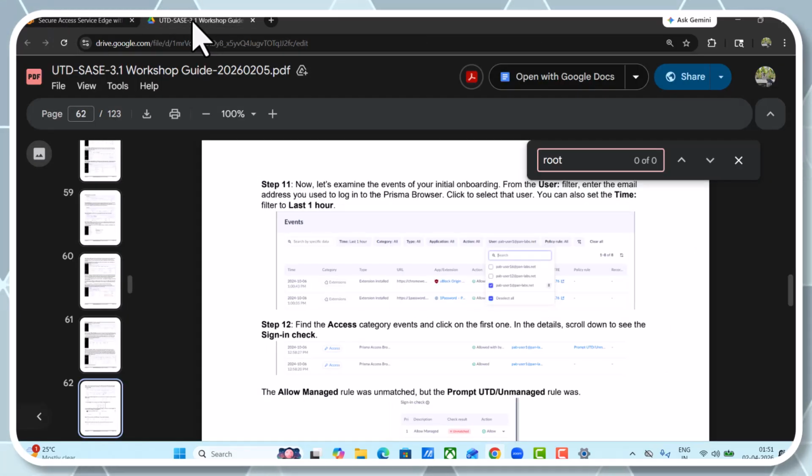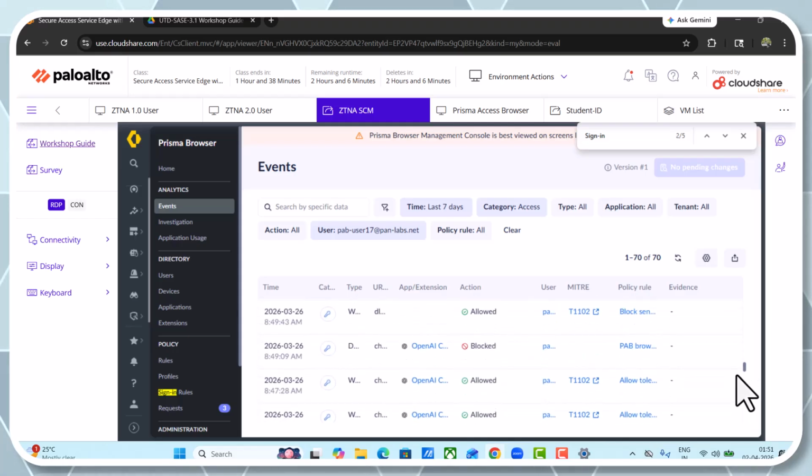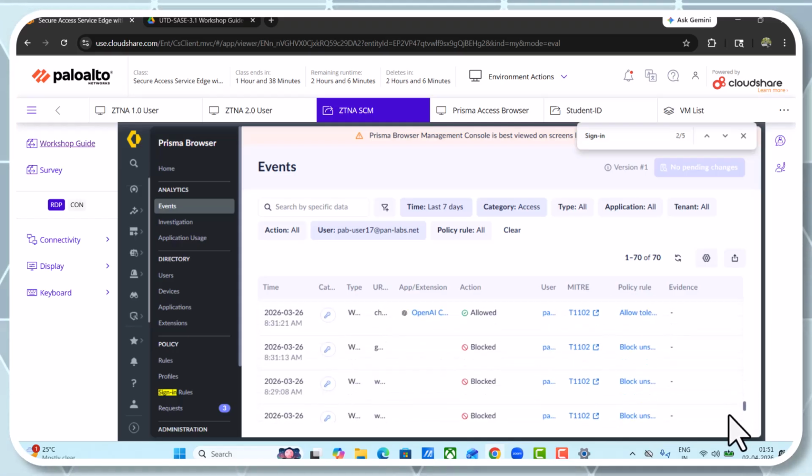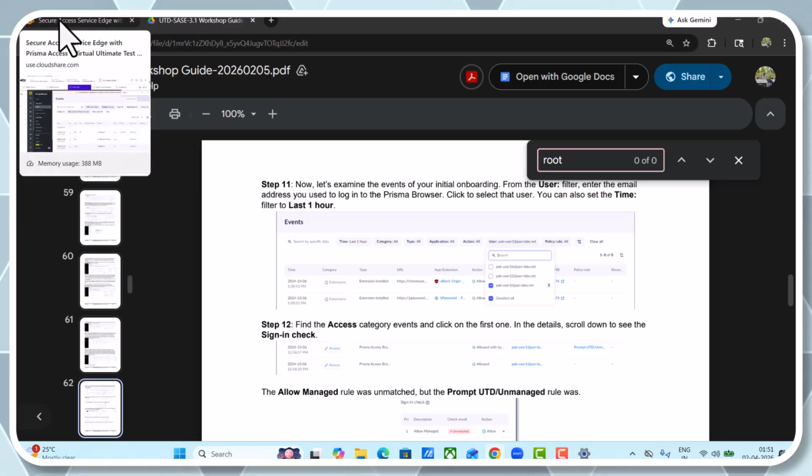We have to check what? Sign-in, sign hyphen in and check. So Control F, sign hyphen in. It is somewhere we have to find out. So sign-in and check. And where it is saying, you will be able to see, find the access category.